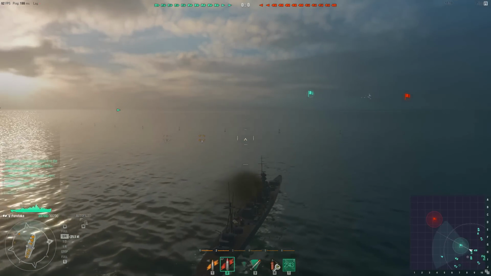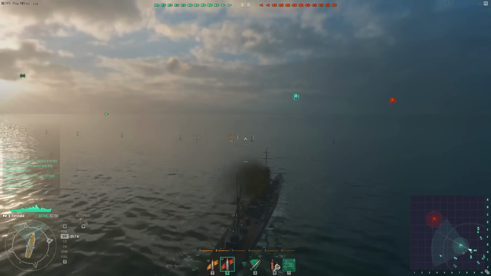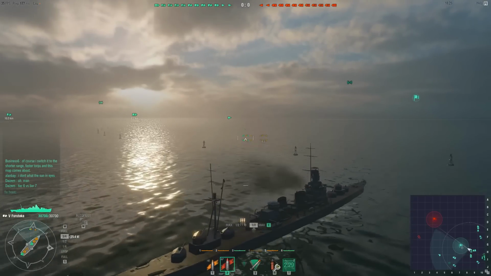So I suppose I'm actually protecting it from the enemy Omaha and Cleveland, which I think are the only light cruisers in this game. Actually, I think there are 2 Clevelands and an Omaha. But those 3 ships couldn't really do that much damage to the battleship anyway.